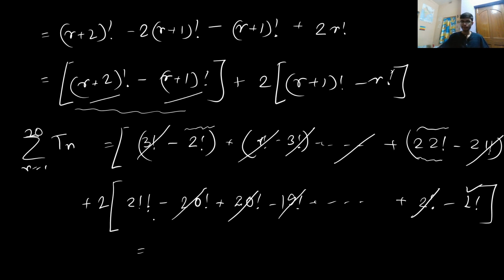So from here the answer will be equal to 22 factorial minus 2 factorial plus 2 times 21 factorial minus 1 factorial. And if you know that 2 factorial is equal to 2 and 1 factorial is equal to 1, this will become minus 3. Sorry, this will be 2. If you are adding them and this is negative, the last term will be an addition term. So this is 2 times 1 factorial, which is equal to 2 only. If you cancel this particular term, both the terms will get cancelled out.